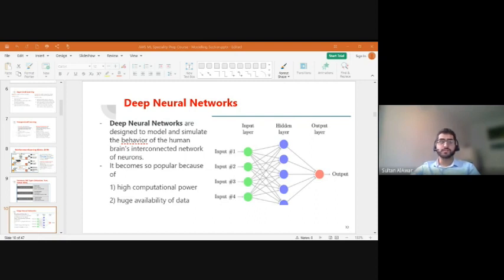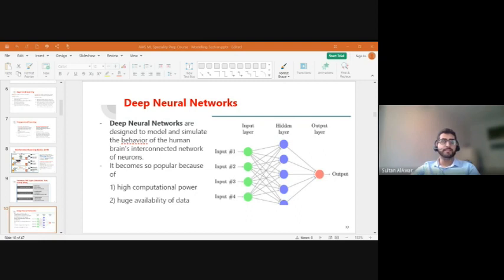So just like it tries to model or replicate how the brain would work, we do it with neural networks, and it has become so popular because of the high generation of data, because we have huge availability of data, which makes deep neural networks more successful.